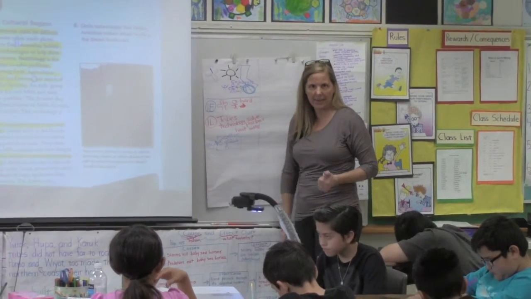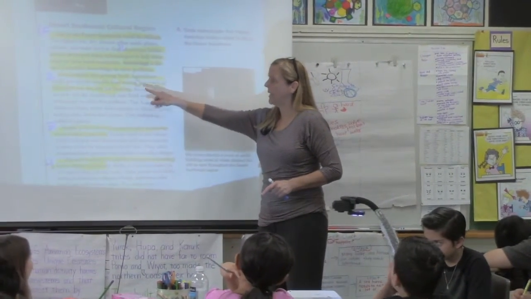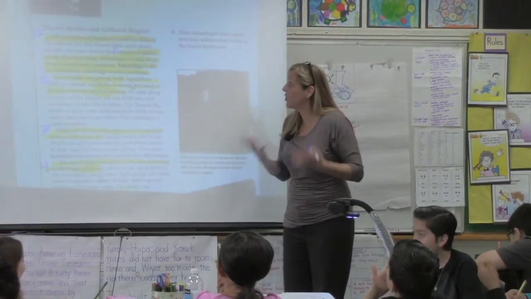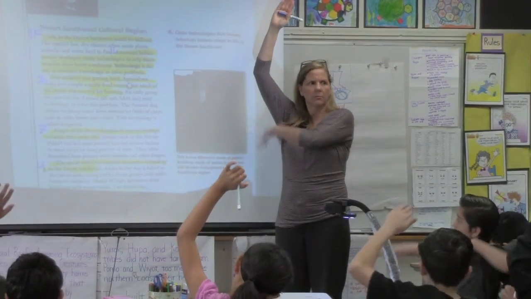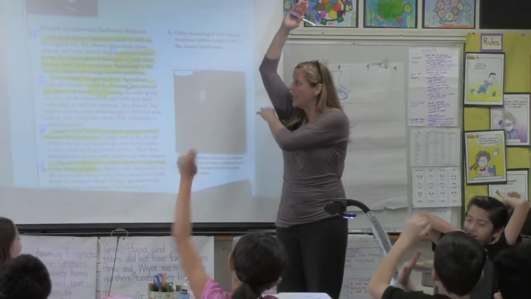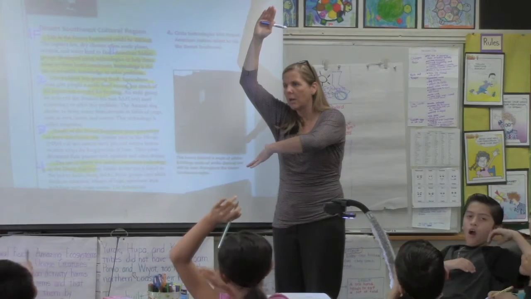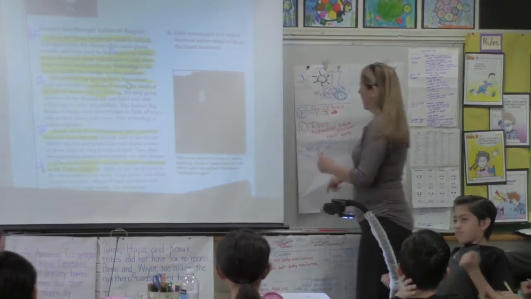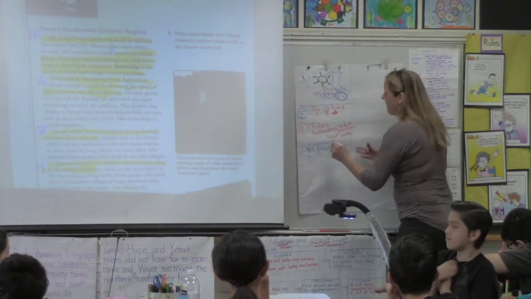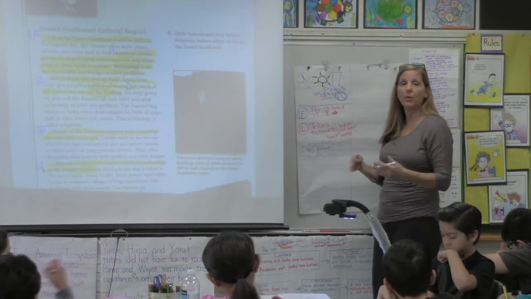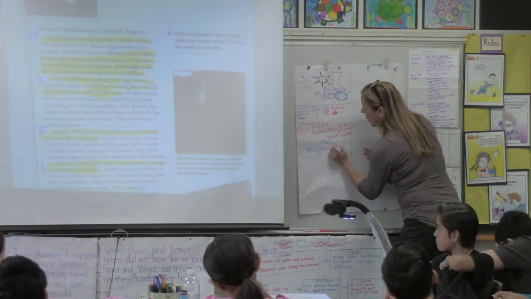Let's read the second half of the sentence. Ready? Everyone go over here, ready, go. But much of the region. Where's the region? Everyone show me where the region is. Southwest. Ready, go. But much of the region was too dry for farming. What is agriculture? Farming. And it's your source of food. And how do you get that source of food? Do you hunt or farm? Farm. Let's put farming there.